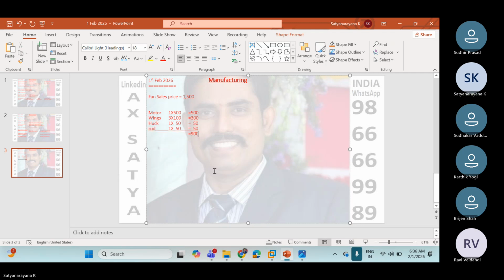But there are overhead charges of 300. What do overhead charges mean? If I'm running a manufacturing company, there are so many charges, 300 rupees.